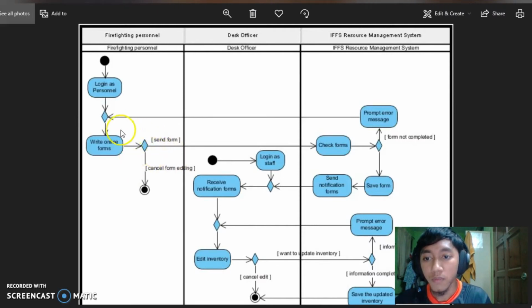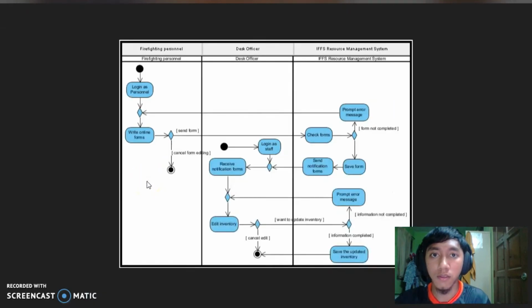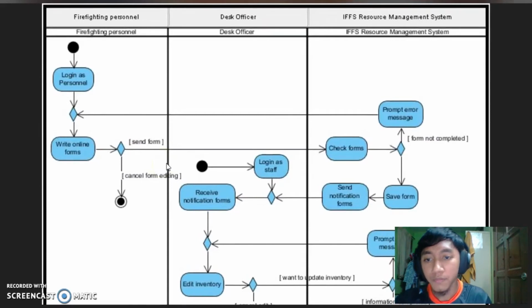So if the firefighting personnel chooses to send the form, it will go straight to the IFFS resource management system. But if he or she decides to cancel the form, it will go to the activity final node. This node will terminate all the executing activities in the activity diagram. So if it goes here, all the activities will be terminated.